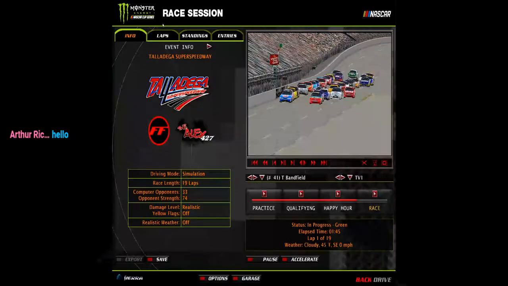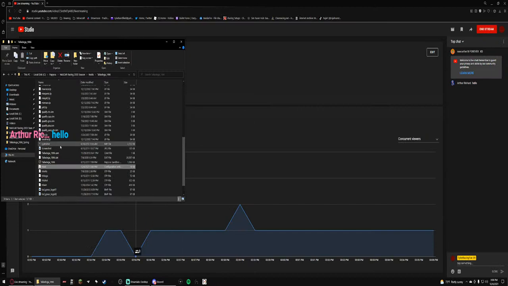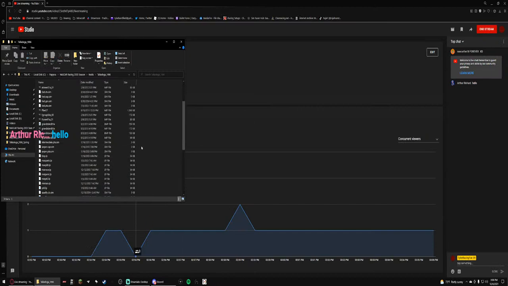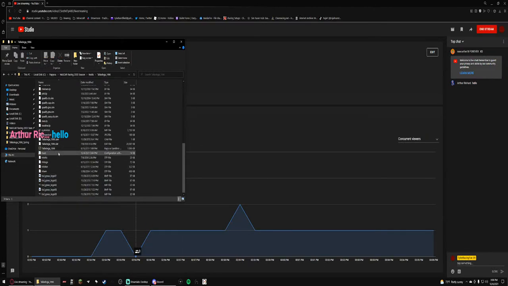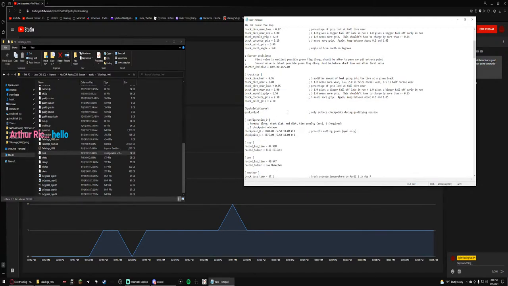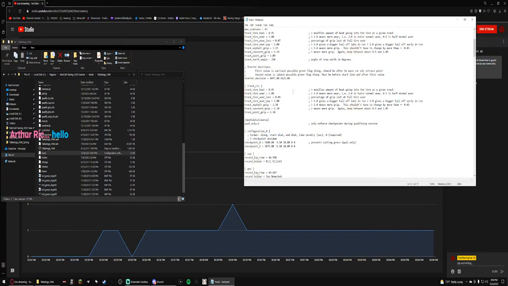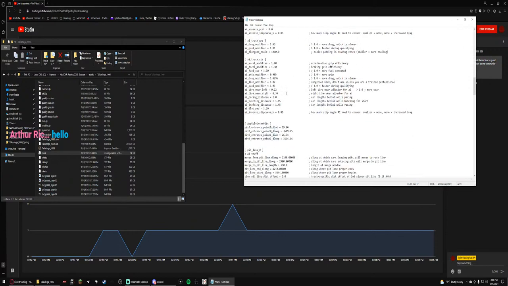Now we just gotta figure out why the diesel's not working. Maybe it's because I'm not exited out of it? No? I'm definitely exited out of it. And it's on the right track. Maybe this will help a little bit with the speed, like getting it up to speed. So that will help.